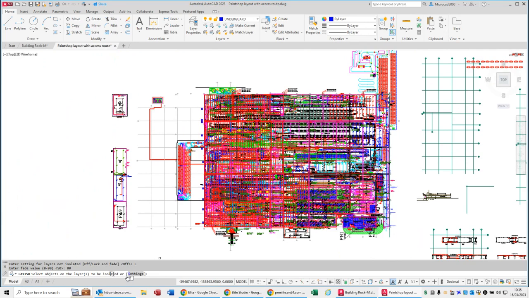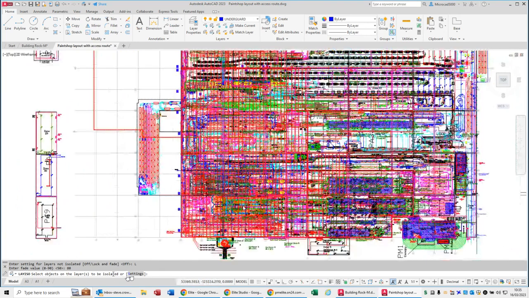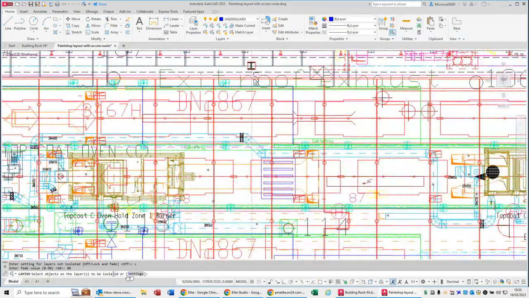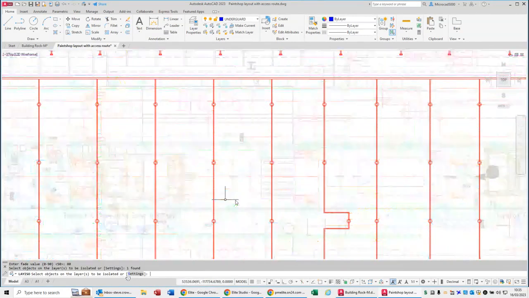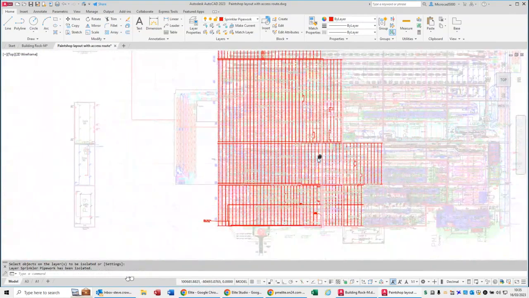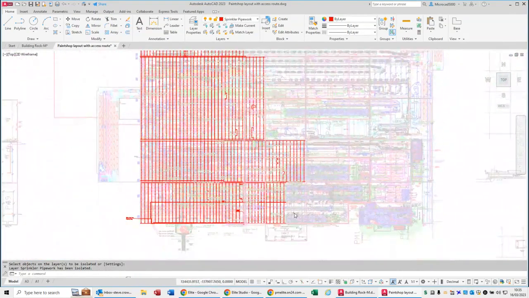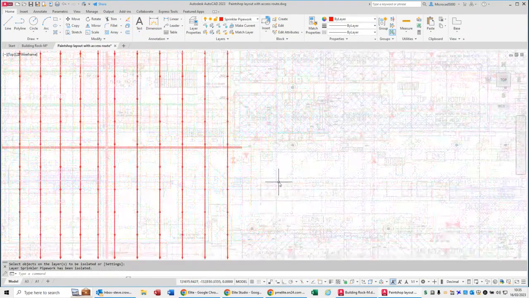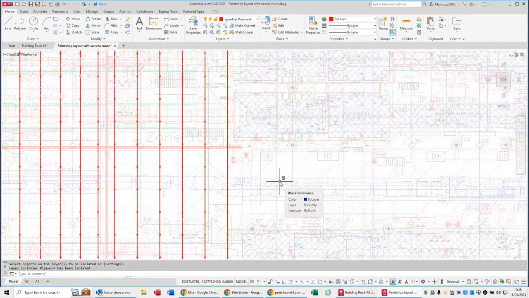Okay. And then if I now zoom in and select a sprinkler line, click and press the enter key. And there we go. And now I can still quite clearly see my sprinkler pipe work, but it makes it much easier to see, okay, well, everything else is locked and faded. I can snap to it, I can see where the columns are, and everything else I can lay out my sprinkler pipe work nice and easily in this drawing file.